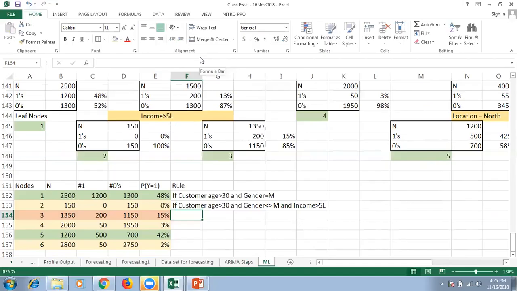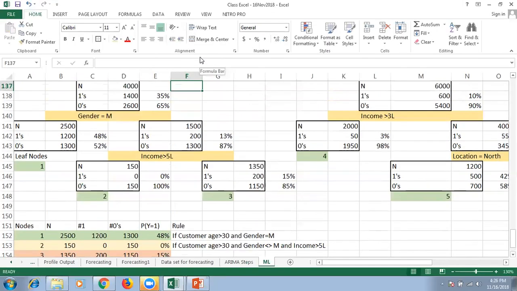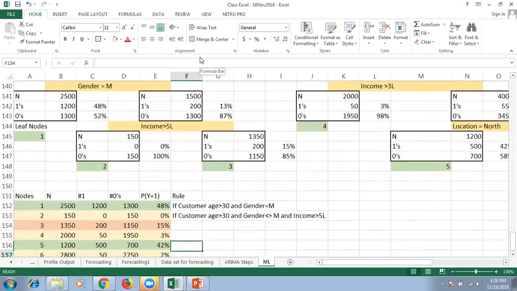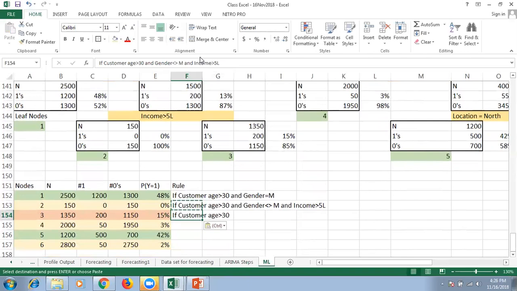What about the third rule? Again, the concept is similar. Again, it's the same, the only difference is income less than or equal to 5 lakhs. Of course, these guys are also still less risky, but with less than 5 lakhs a little risk is there. If it's greater than 5 lakhs, there is no risk. Am I correct or not? And what about these guys?